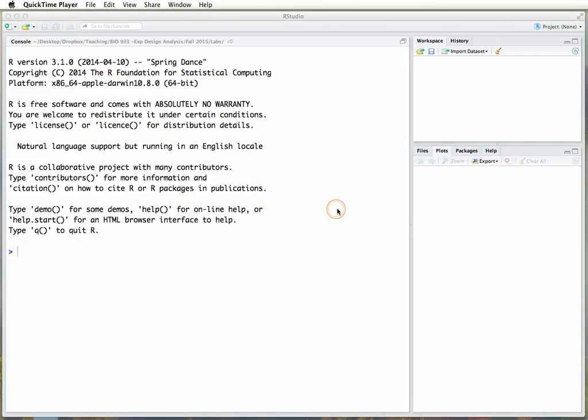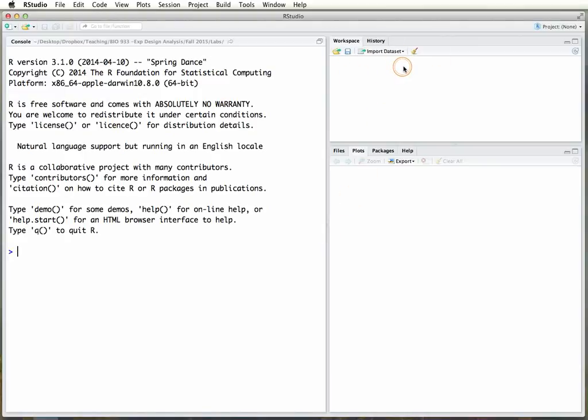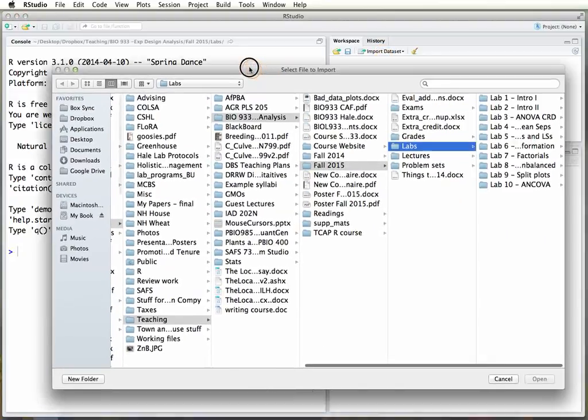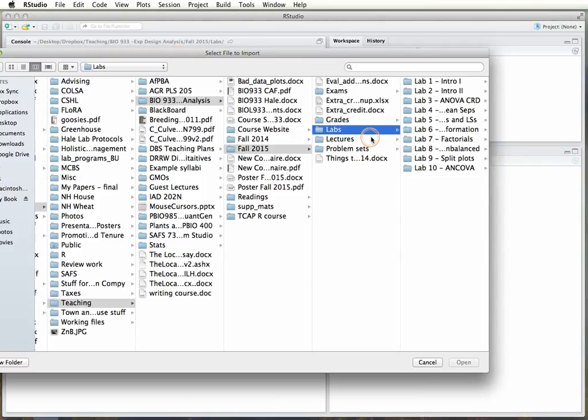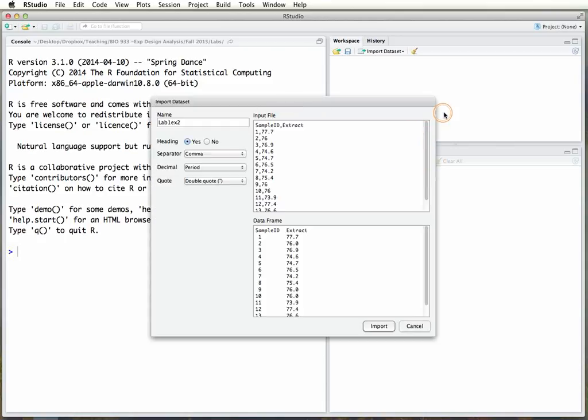So the first thing I want you to do, we're going to take advantage of RStudio's import dataset function, and that's up here in the session pane. So I'm going to click here. I'm going to import from a text file, and it goes right to my working directory. We are in Lab1, and we're working on example 2. So Lab1, example 2, and this is the CSV file, this comma-separated values file. Double click there. And what you'll see is this dataset import window pops up.